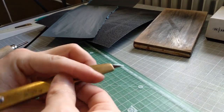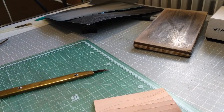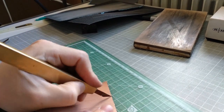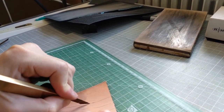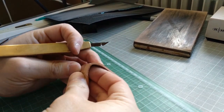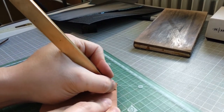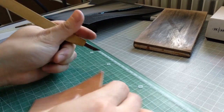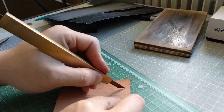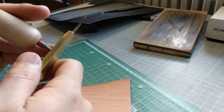Maybe I should sharpen it with the sharpening stone off the camera. So I have sharpened it with a sharpening stone also. Now I try to cut, and the result is not that good. I mean, you can try to cut your leather almost in half, but it doesn't really cut into leather that well. It's just only the surface level, and it's just a wooden cut.